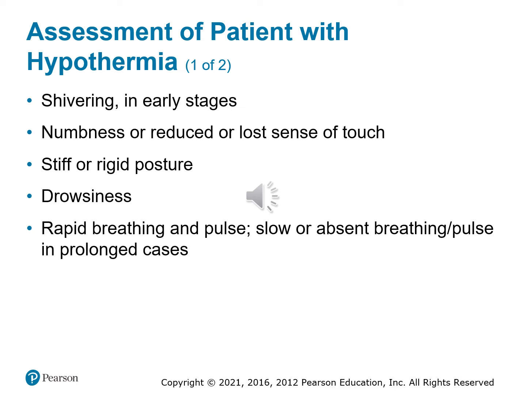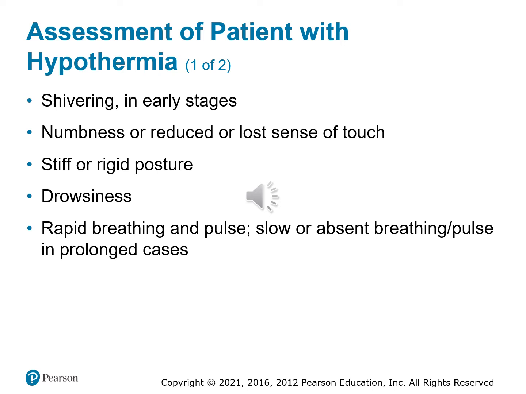So what are we looking for with hypothermia? Early stages, you're going to be looking for shivering. So everybody should know what shivering is. It's kind of when the body just shakes, but it's not a seizure. Numbness or reduced or lost sense of touch. It'll start basically as the numbness phase, and then they'll go to a pins and needles phase, and then they'll completely lose sense of touch to a hypothermic affected area.